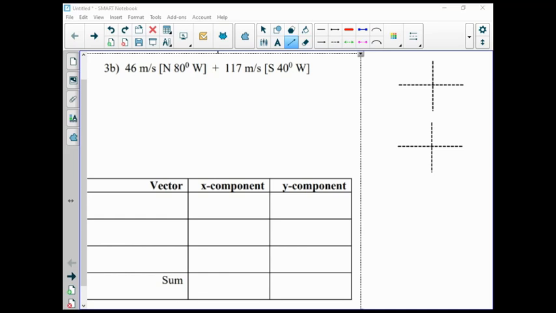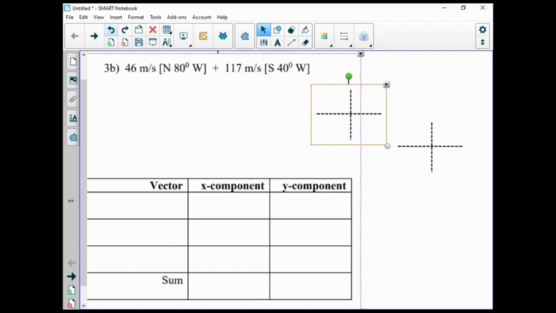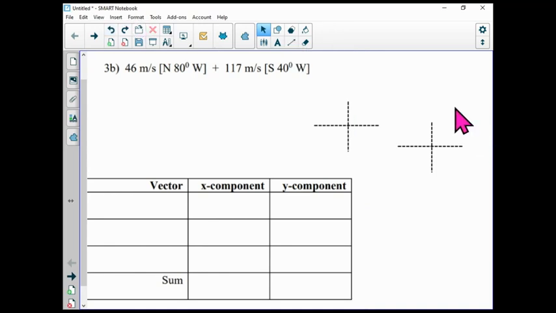All right, so let's draw our picture here. I'm going to grab this box and put it, say, right here. We're going to draw our first vector from there. Let's draw arrows. Let's make it red. Now this one says it's north 80 degrees to the west. So that means we're really close to the west. Not the whole 90 degrees, but we're getting close. So it looks kind of like that there.